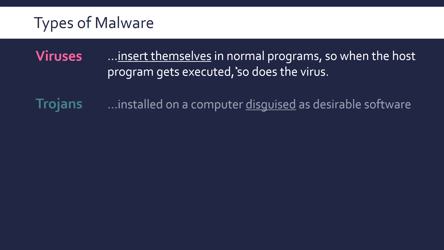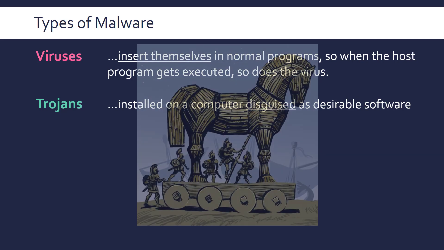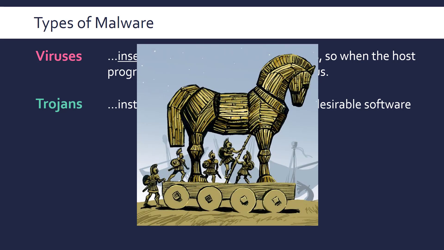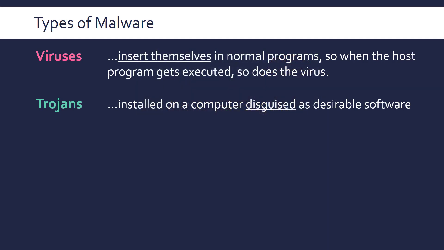A second major type of malware is a Trojan, also called a Trojan horse. It's a program installed on your computer disguised as desirable software — you think you're downloading a game or application, but it's actually malware in disguise. Like the story of the Greeks hiding soldiers in a large wooden horse to invade Troy, you're disguising harm within a normal program. The program itself might work usefully for a few weeks before the malware starts to affect the computer, and the actual malware could be one of the other categories, such as a worm.